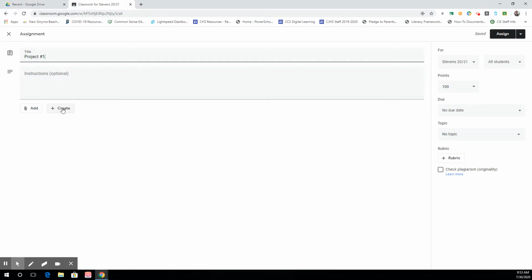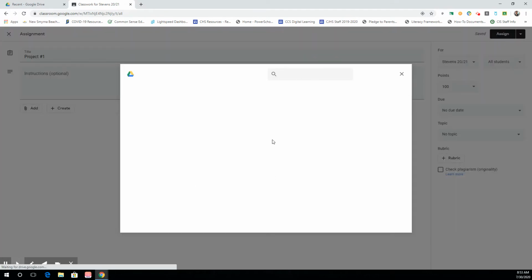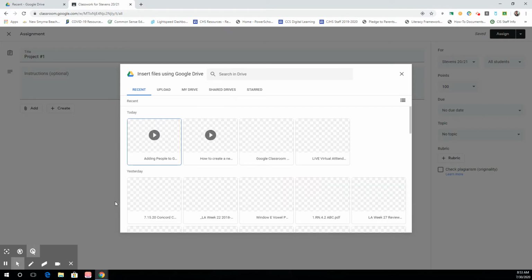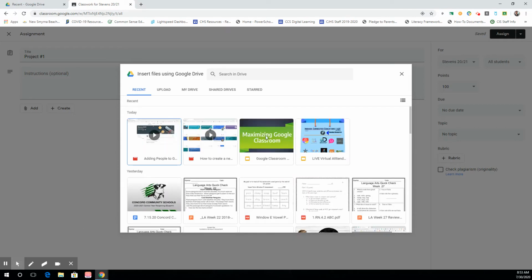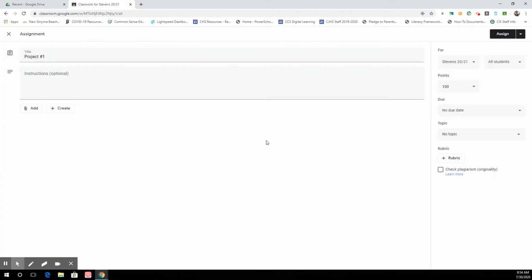The Create button would be a place where you would click Create, and it would give you things to create blank of right here. Most times teachers have things already built that they want to add. So come to Add, Google Drive. You'll get the traditional search box here to search for things. I'll just grab this Google Slides right here.